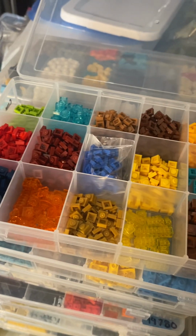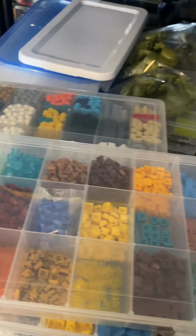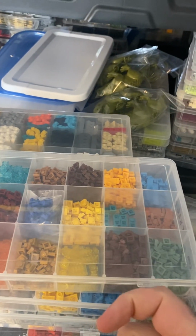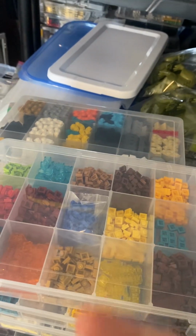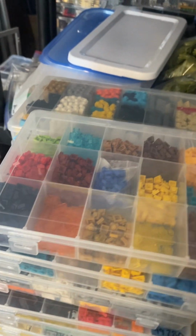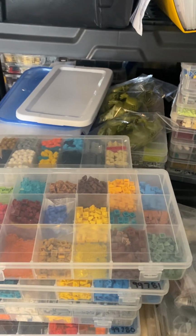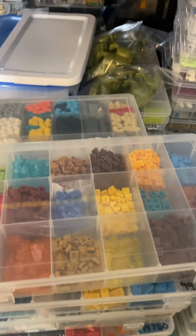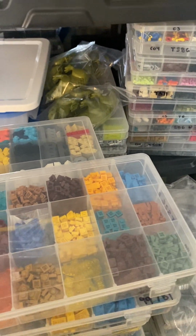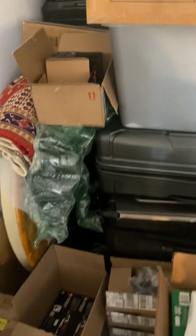not a problem. But when it's a part that is like a brick, it's hard to get your hand in there to get it out. I don't know if my fingers are that big, but it's just awkward. And I have a mind that is so about not scratching the parts. So I don't like touching them, because I'm always like, oh, it's going to scratch it. So I try to handle it as little as possible.